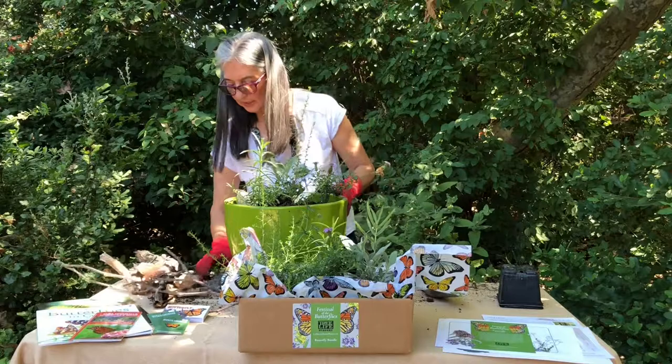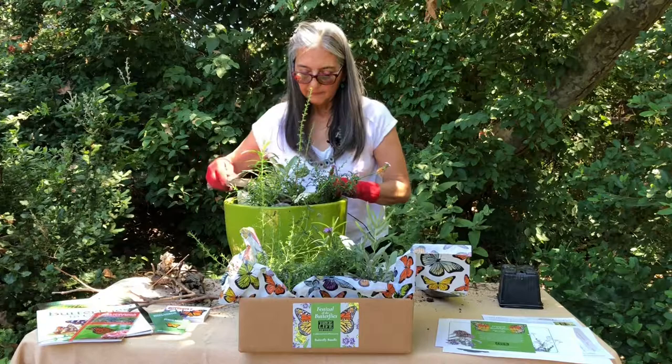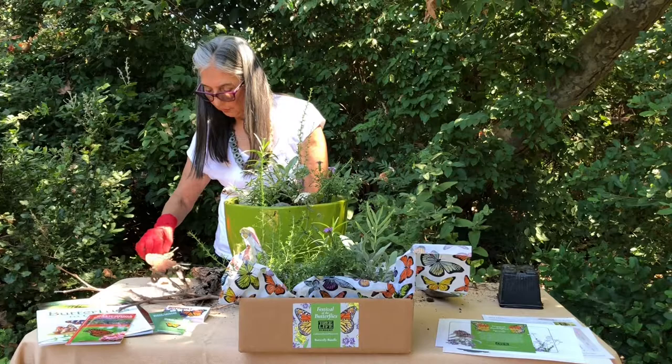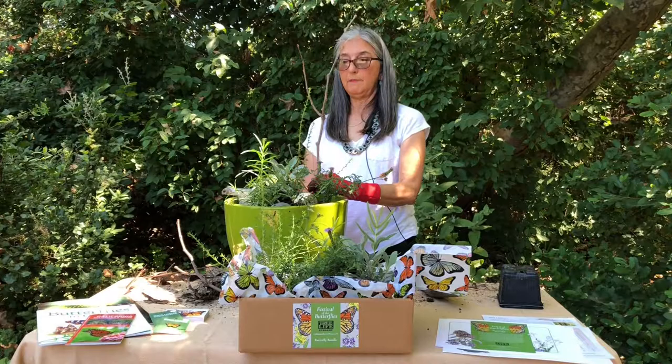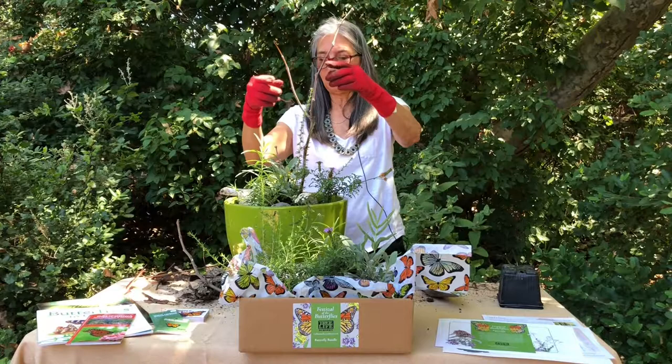We have rocks — because when you go hiking you're going to find rocks all over — so we're going to place some rocks in here. And sticks — gotta have some sticks. Of course that's going to make the pot even heavier, but if you plant it right where it's supposed to be placed in your garden it will be fine. All these plants are going to be great for sunshine, so that's exactly where you'll want to put it. Sticks are another popular thing to use.